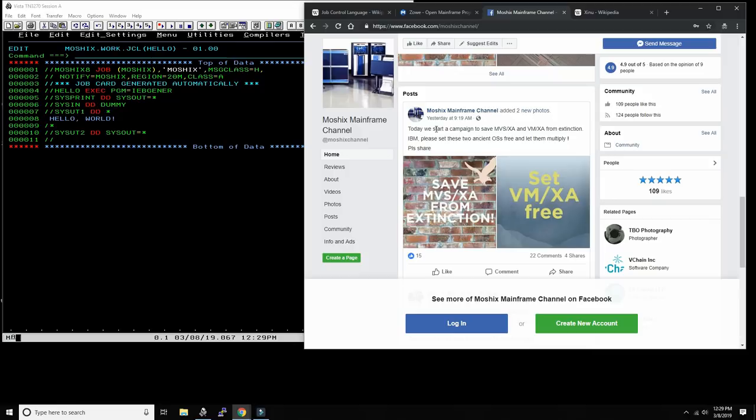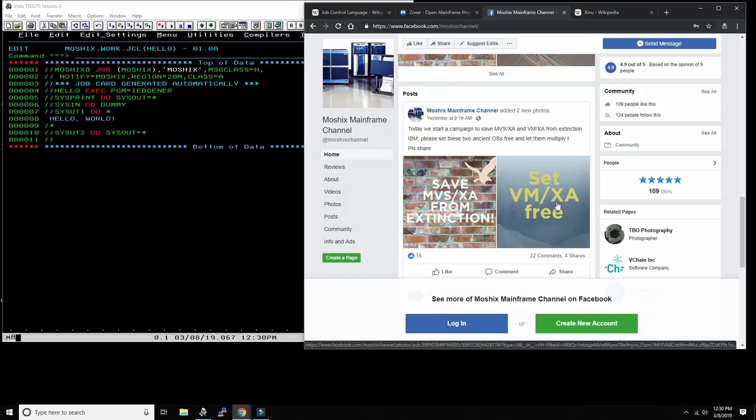Whoever it is inside IBM who can make that decision, please contact that person inside IBM and tell them how good this is for IBM, how great it is to have developers start to learn the IBM mainframe operating system. MVSXA and z/OS are very, very similar. Of course, that is 30 years in between, but everything that can be done on MVSXA can also be done on z/OS. And the same goes for VMXA, which is the time sharing and hypervisor for 31-bit from IBM. Both of them were released in the early 80s.